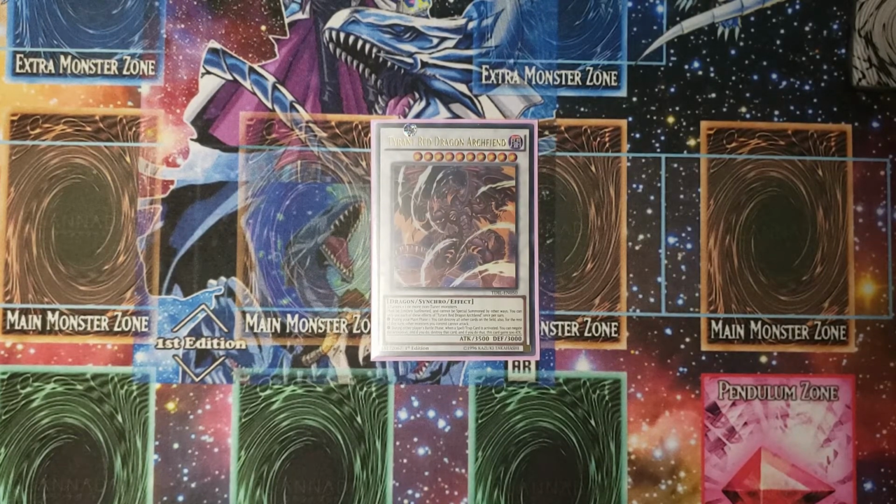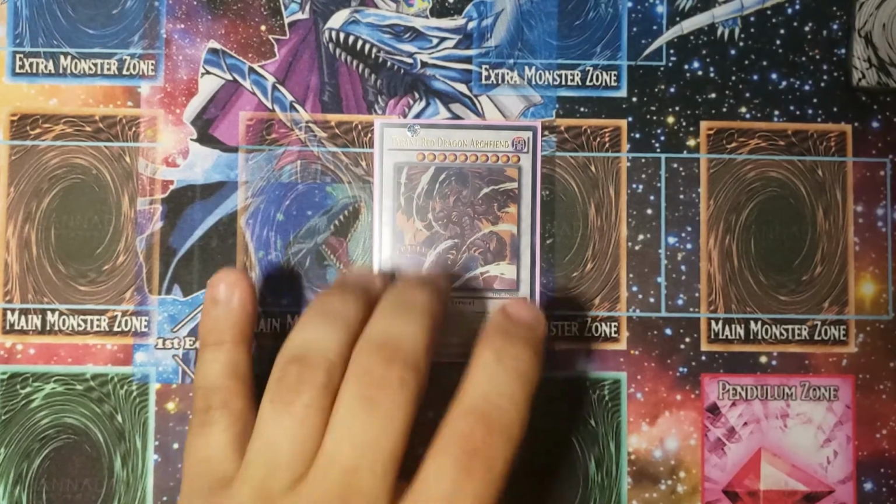Second effect is during either player's battle phase, when a spell or trap card is activated, negate the activation, and if you do, destroy that card, and if you do, this card gains 500. So not only can you negate something, let's say you attack into your opponent and they pop Evenly Matched, or anything. They pop anything on you with this card, you can negate it and it becomes a 4k beat stick. Tyrant Red Dragon Archfiend is just a beast.